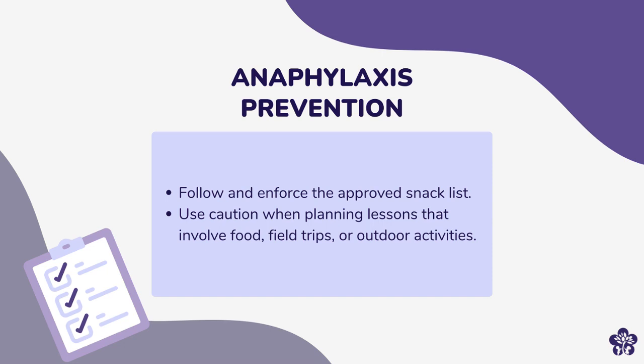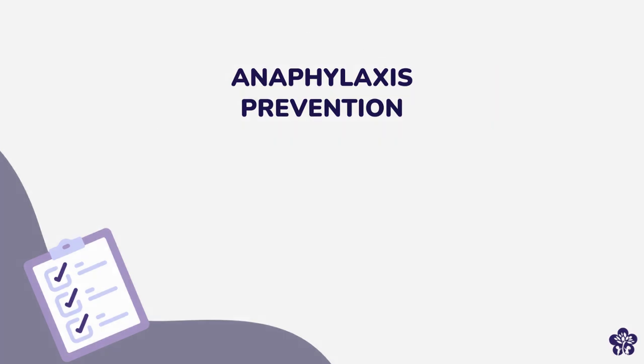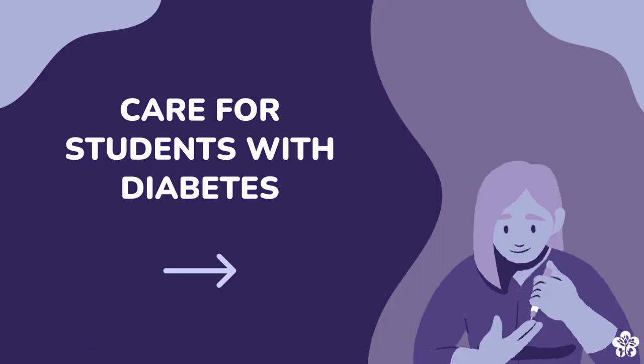School staff should use caution when planning outdoor activities or field trips to prevent inadvertent exposure to allergens, which are proteins in the air such as peanut dust. Teachers should be aware that using foods as part of a lesson plan can be dangerous to a student with a food allergy. Even if the food is not ingested, contact or inhalation of the food protein could be dangerous. Food service staff and lunch supervisors should be aware of students' food allergies as well and follow recommended procedures in the event a student has an allergic reaction or exposure to an allergen.